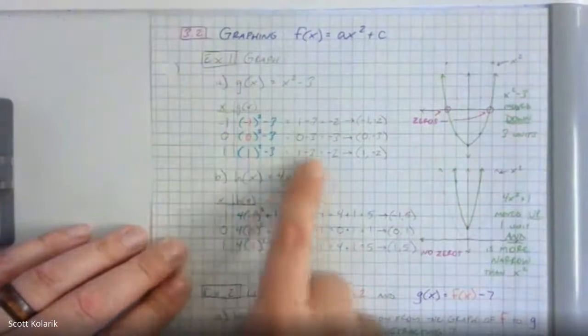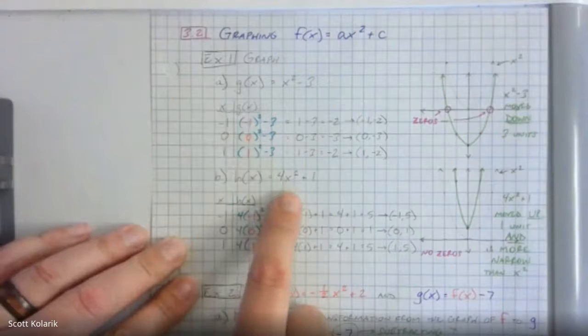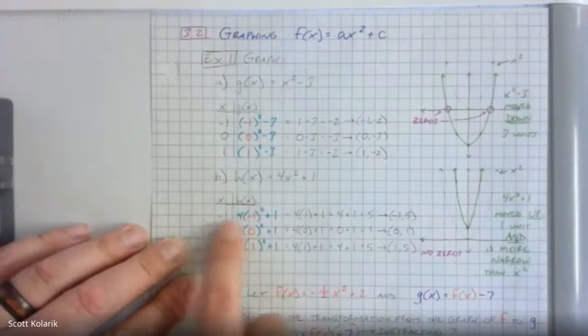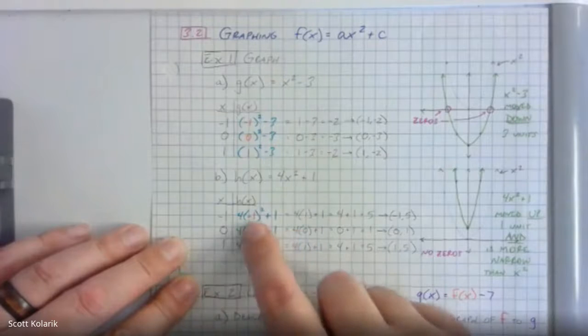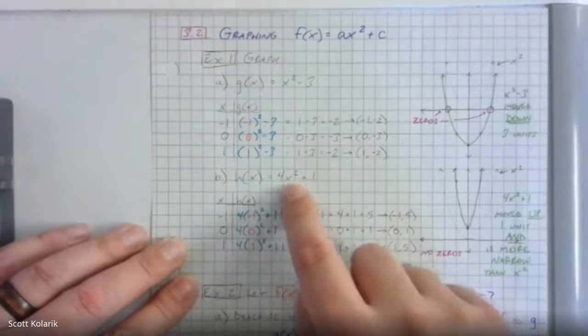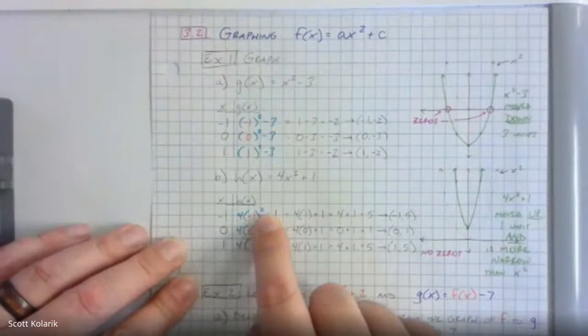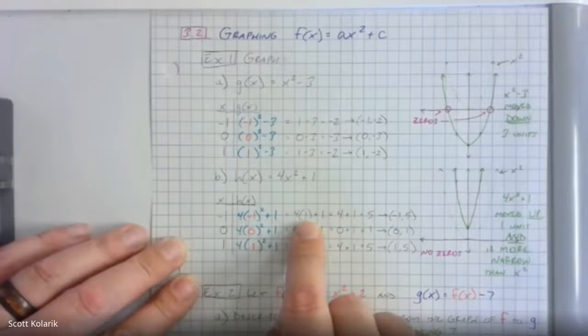And then in part B, there's our 4x squared plus 1. Again, it's a little busier, even more so than the last example. But again, when I create an XY table, I'm just plugging values in for x. Just make sure you show your work. This is now, again, a practice in order of operations. I have to deal with the exponent first in PEMDAS. So in this case, when I plug in -1, I do -1 squared, or -1 times -1. That would give me +1. Okay.